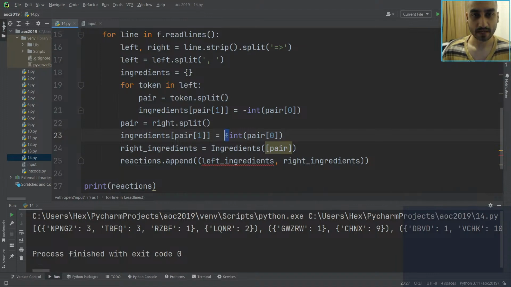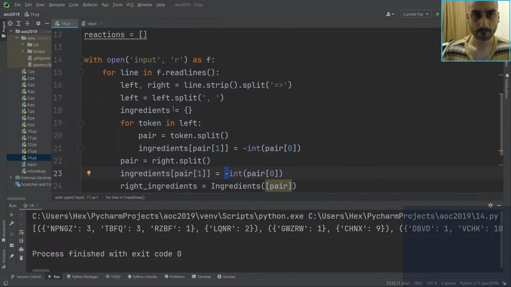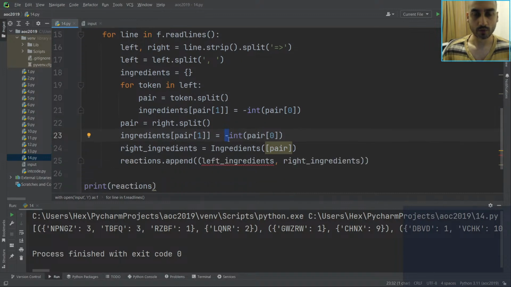Just to be absolutely safe, we shouldn't put equals here, we should add, because they could have a reaction where you use an ingredient to get the same ingredient, but like let's say you lose 1 ore and then you get 5 ore.